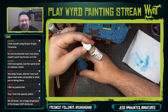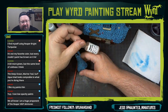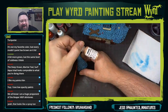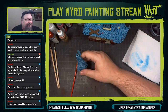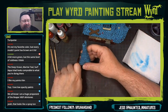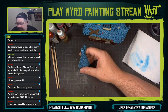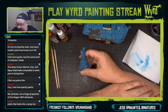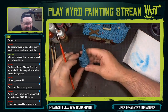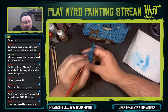But this tan skin, so there's your darkest shadow, this tan shadow and tan highlight. And then there's one other one. Those actually look like skin tone. So I've really gotten to where I like that. So I'm going to probably end up buying the rest of their skin tone line. Yeah, it looks like a spray tan. Exactly. So I'm definitely going to move to MSP for my flesh colors.